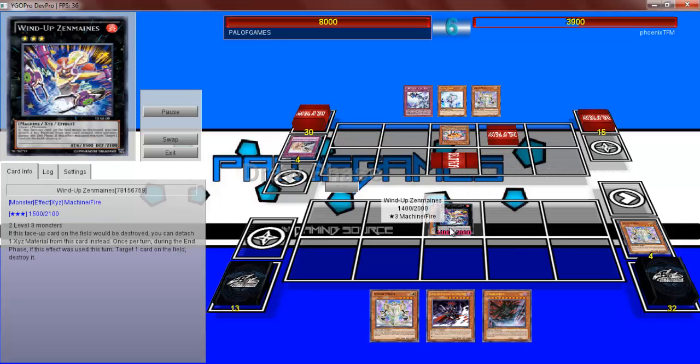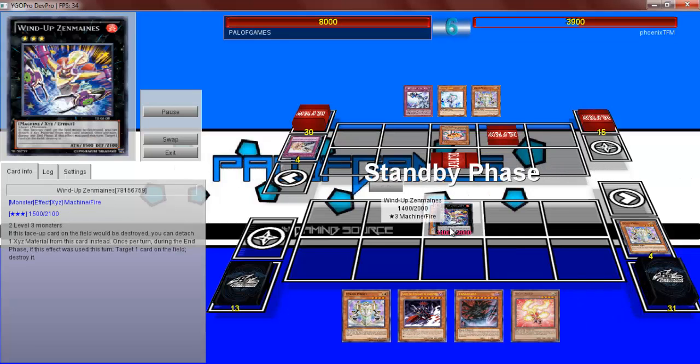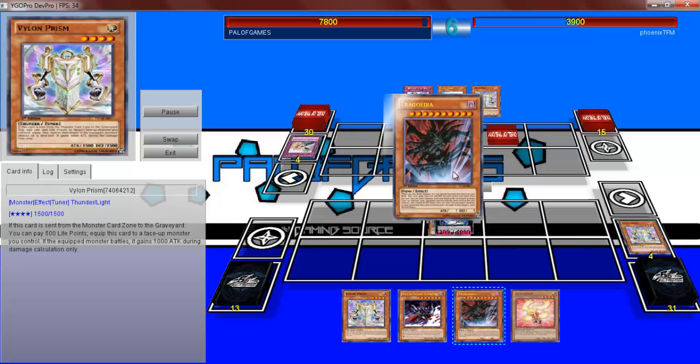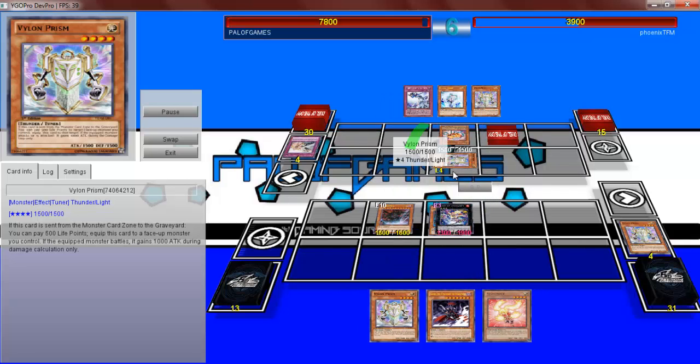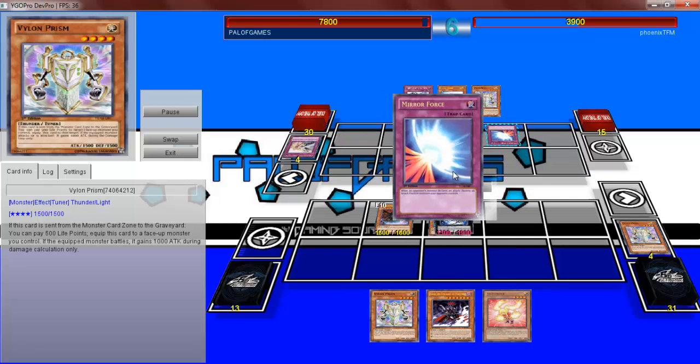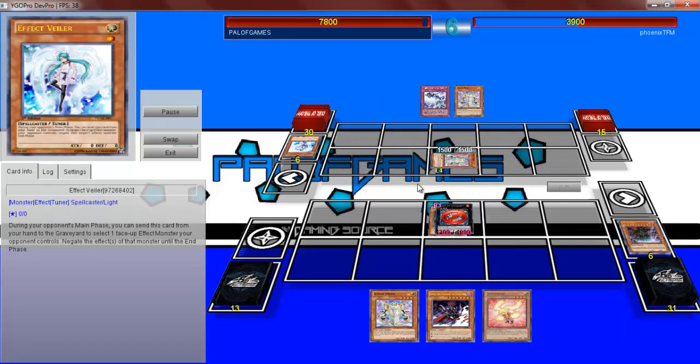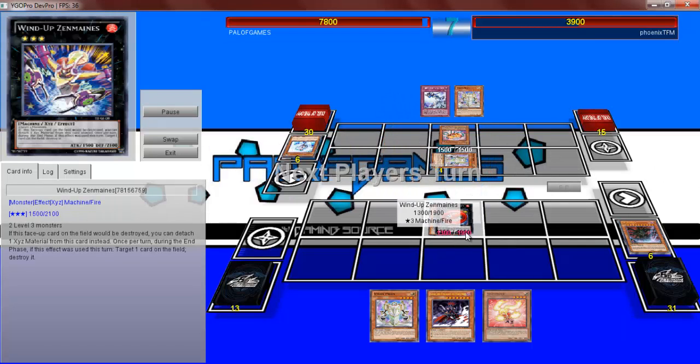So Zenmain is going to be able to protect me while I build up my plays, and Pumprincess is basically going to keep weakening my monsters. It's a very interesting card indeed. I don't know if it's very viable, but it's definitely a cool card. He manages to pull off quite a good counter there to everything I have to throw at him.